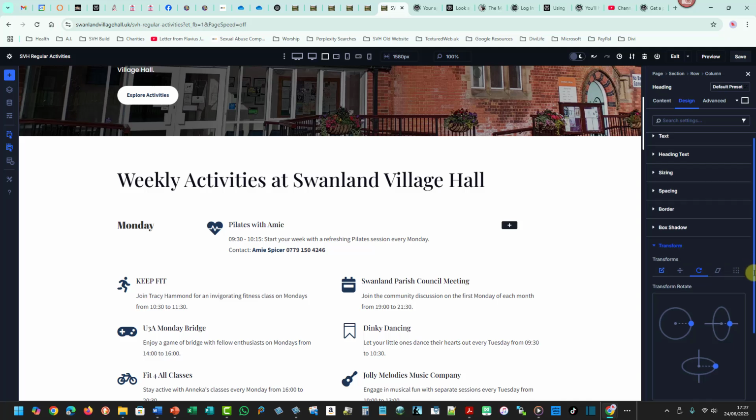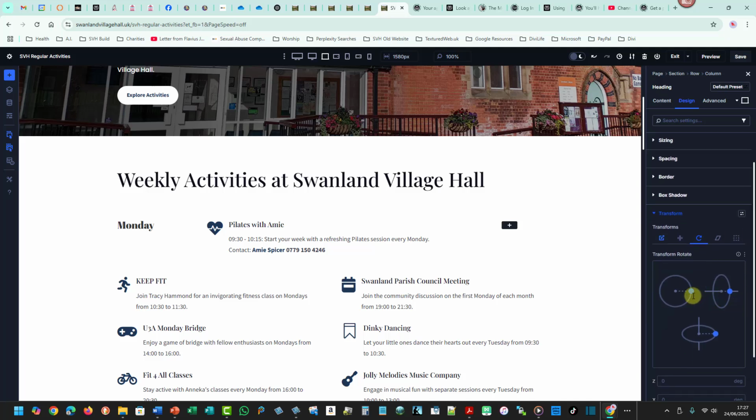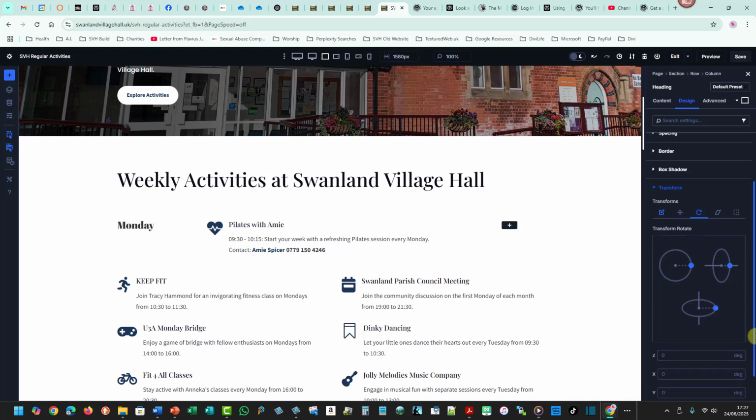And again, this is great fun because you've got different ways of rotating an object. And the one that we really want is this one just here. As I click on this little dot, I'm going to drag it all the way up to just there.